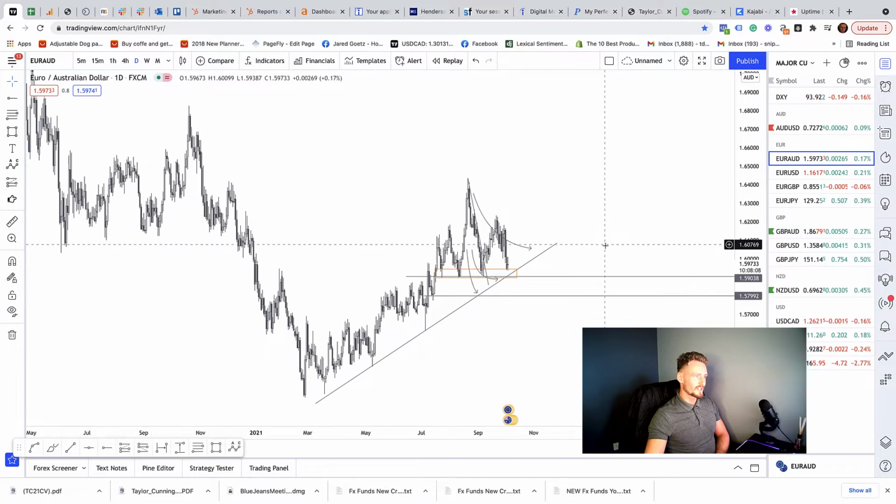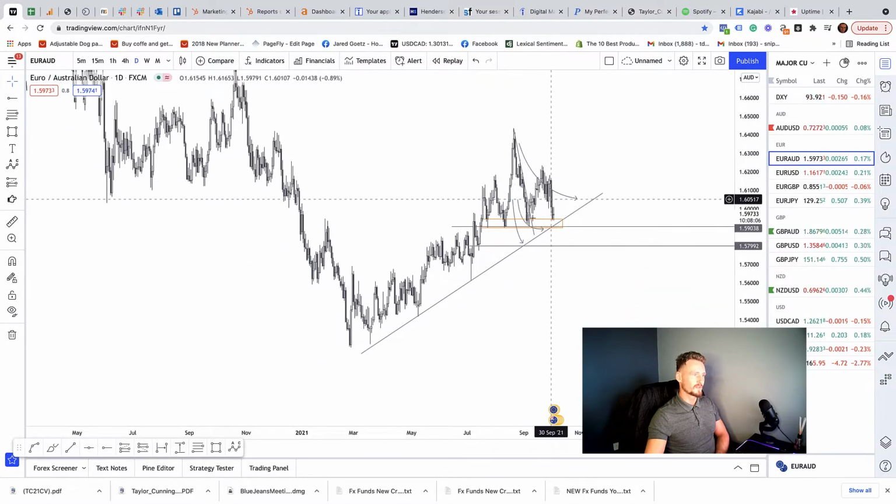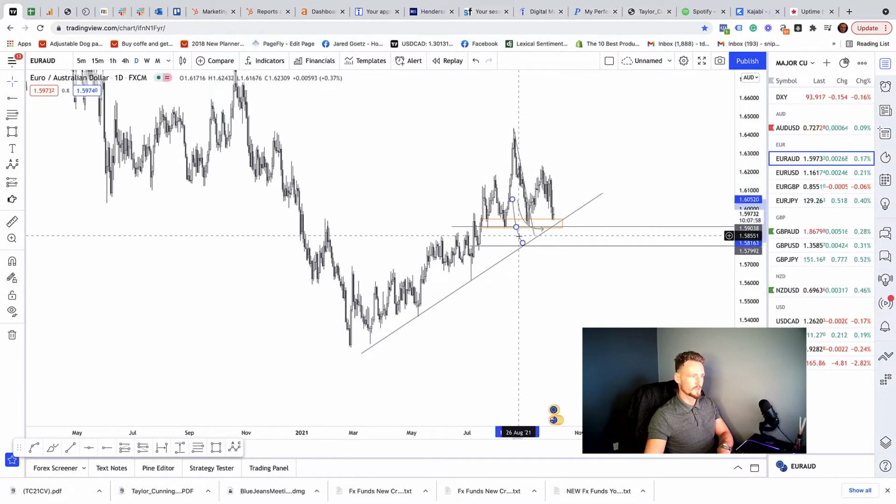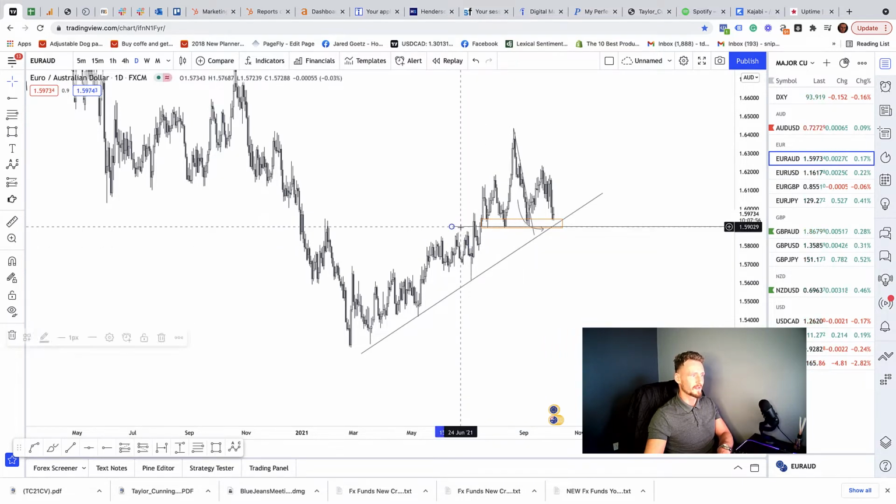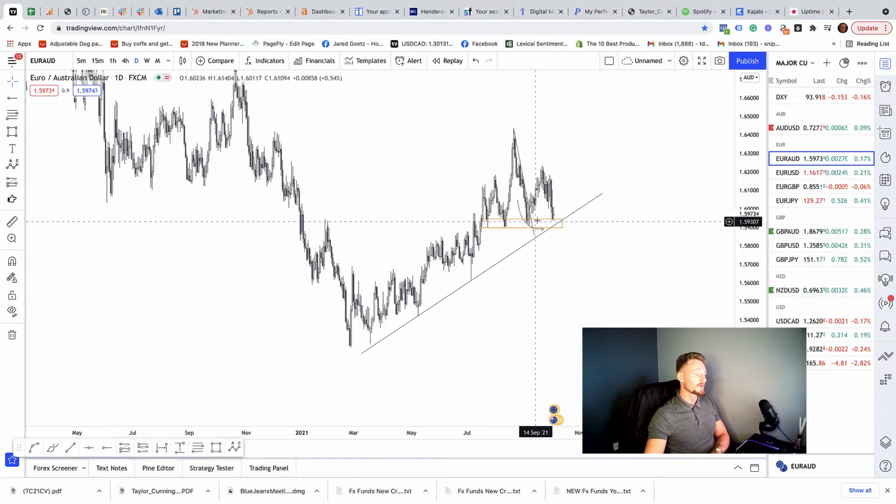Again, Euro Aussie, a little bit of a mess. You can see we had 3 different options here. We thought we'd maybe come and retrace back down into here, or here, or here, but it looks like the middle one was the right option, and we're coming back down into that area of support. Could be a nice double bottom here, but then of course you've got that head and shoulders. This could be a neckline, we could break below.